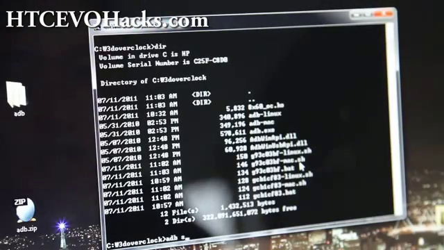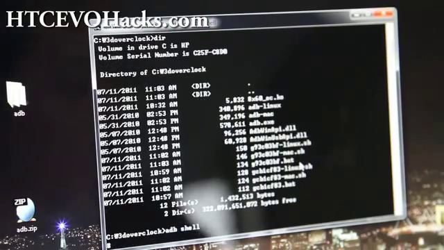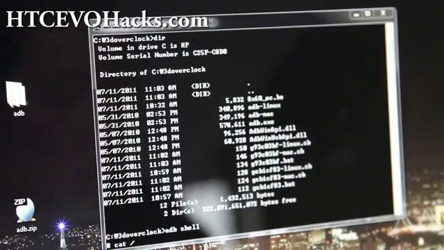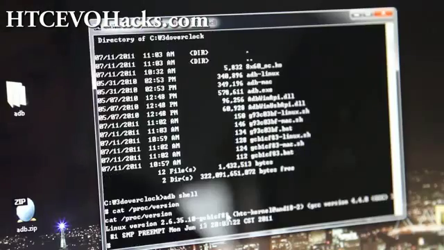So you gotta do adb shell first, alright? To find out, this is very important, you don't want to flash the wrong module. So you have to do adb shell, and then you do cat /proc/version, and it'll tell you which version you gotta flash.